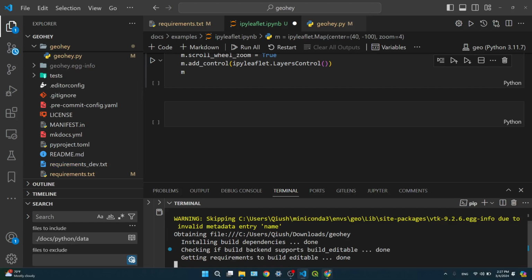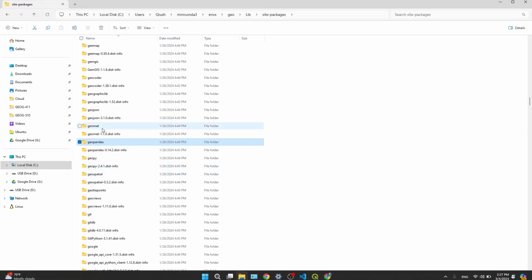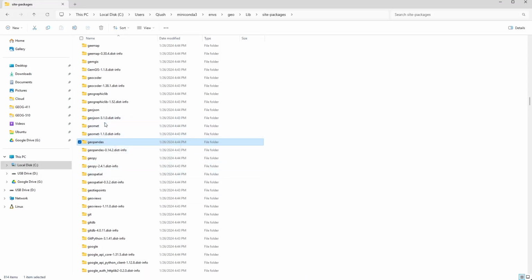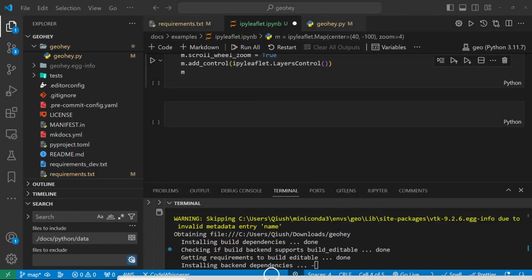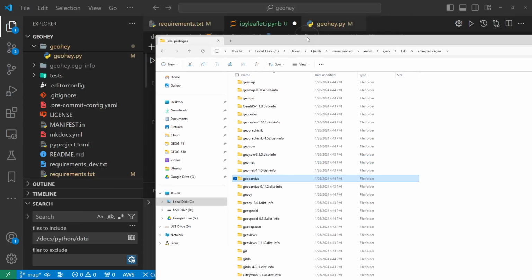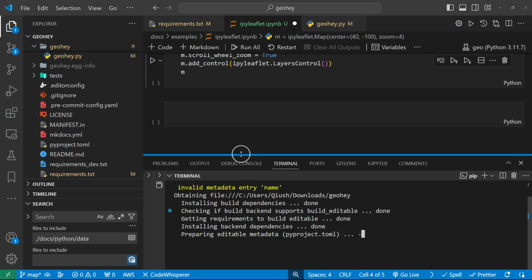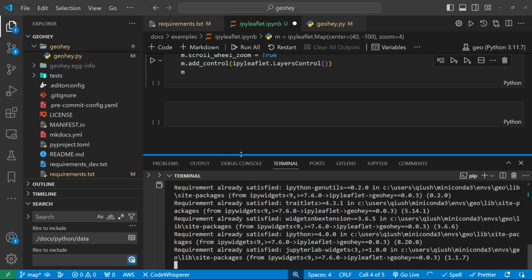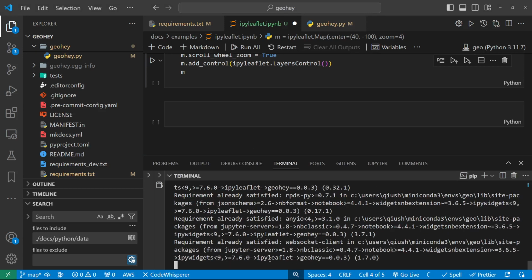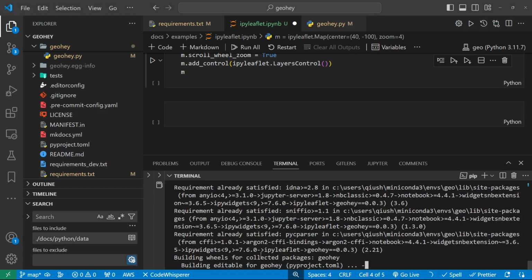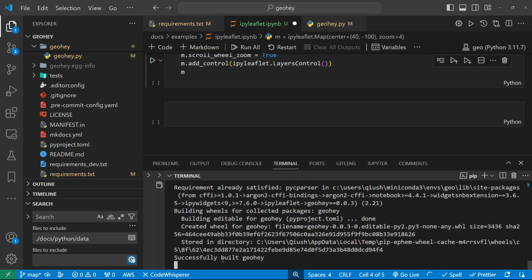Hopefully it'll be done. And if you want, you can check in here to make sure that you can see the file. For me, it will be geo, it doesn't show up yet, but when it's done, you will see a directory somewhere under here. It's basically the name of your package, but it doesn't really have any real file content in there. Okay, building the wheel, blah blah, successfully built, and then it should be done.